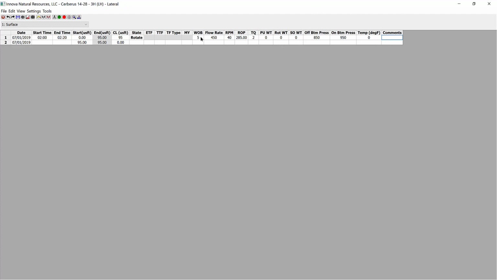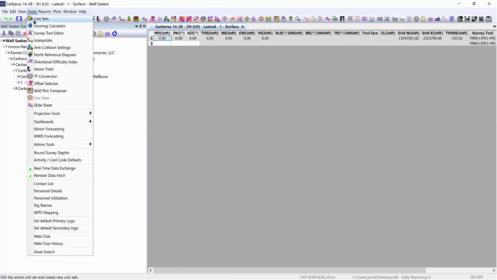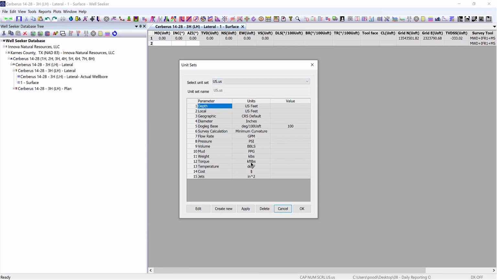So something to be aware of, a common mistake that people make is based upon the unit set that you have within WellSeeker. You already have predefined what your torque and weight units are. So in this case, 1,000 pounds and 1,000 foot-pounds.